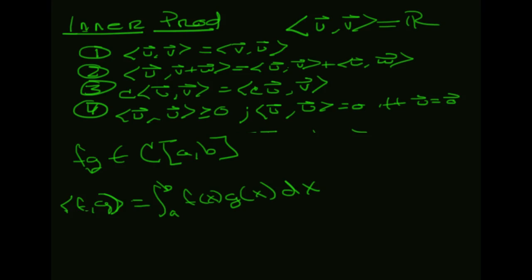But the reality of this is that if you work it out, it is going to meet all four of the above criteria. Now, once I meet these four criteria, I get a whole bunch of other things that work the same way that the dot product does. All right, so we have a theorem. My theorem says the following things are also true.